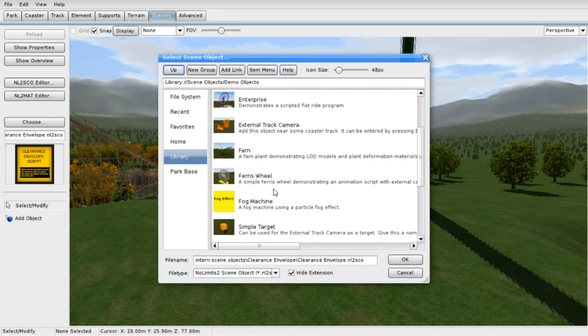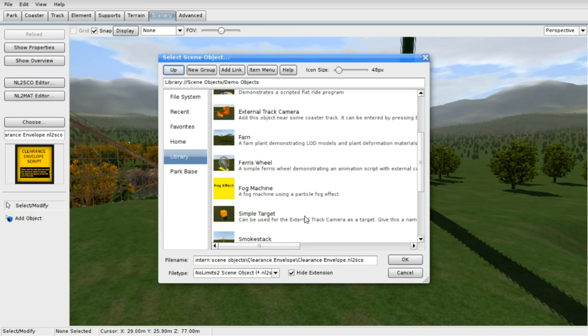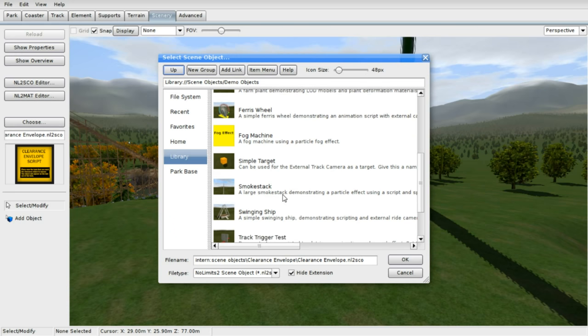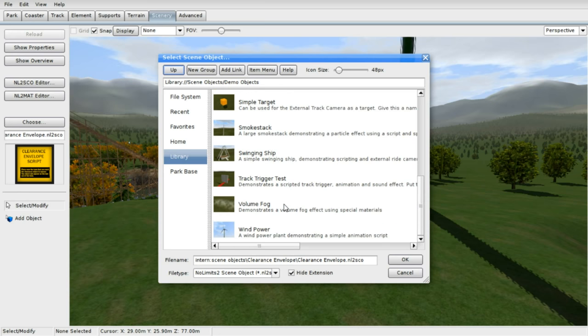You got your Ferris wheel, a separate Ferris wheel. This is all basic scripts here. You got your fog machine, you got your symbol target, which I don't know what that is, smokestack, swinging ship, which I believe is in the park, or flat ride slide, which I'm going to show you guys. Actually, I already showed you guys, so I probably won't.